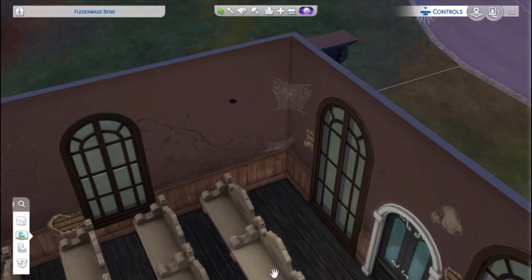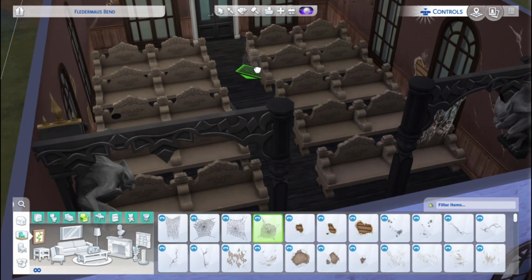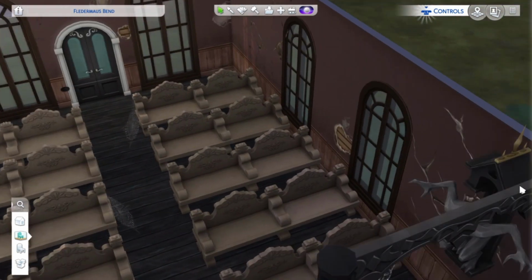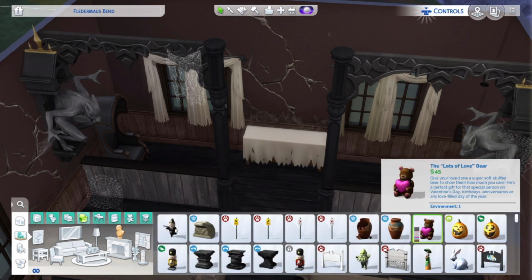You can never have too many of these spider webs was my motto for this build, but I think it looks really good. I'm really happy with this build. It's just so fun. But anyway, I'm just putting a few other things on the walls, trying to make it look old, and then I go for a few sculptures.